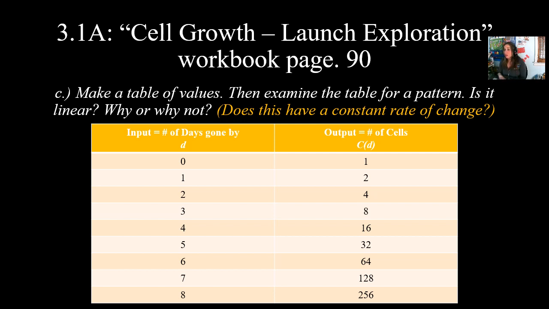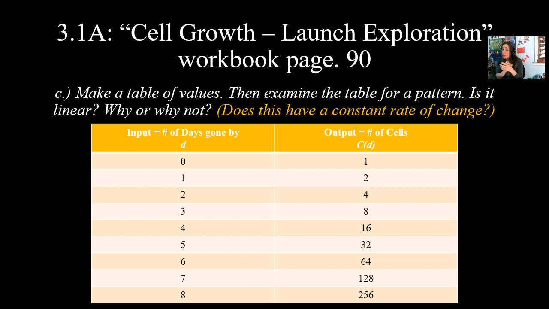This goes back directly to what we did in Unit 2 when we talked about linear functions. We would look at our table of values, and we'd look at our inputs and our outputs, and we'd see if there was a constant increase or a constant decrease. That was our slope, right? Our rate of change. We would look for our rate of change, as our inputs were constantly increasing, or our outputs either constantly increasing or decreasing, right? That's what we did in Unit 2 to try and define our linear functions. And if we could find that constant rate of change, then it was indeed a linear function.